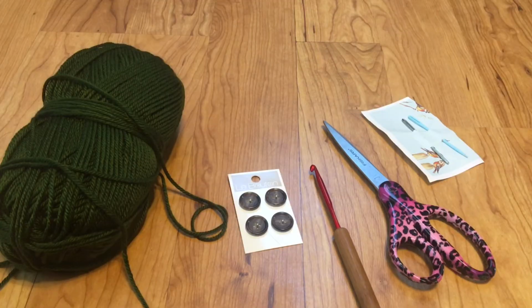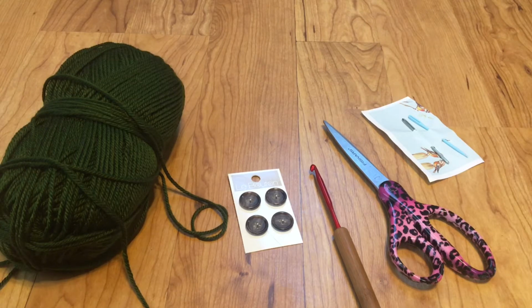Now for this crochet project, I'm kind of going to run through things for people who have a bit more experience with crochet. This is not a crochet 101, so if you are an unexperienced crocheter, some of this stuff might be a little bit confusing to you. For this koozie or cozy, I am going to be following a pattern from Winding Road Crochet. They made a very easy tutorial on how to create these for yourself.